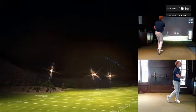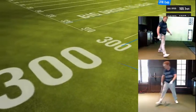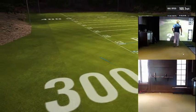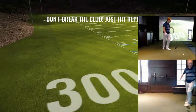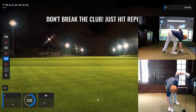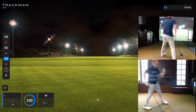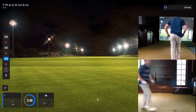169. Uh-oh, guys. Not hitting these shots bad, but they're just not quite fast enough. The club head speed's right around 115, 114. All right, I got 2 more tries, guys. 172. I think the highest I've gotten is 171. Let's do this, Reed.